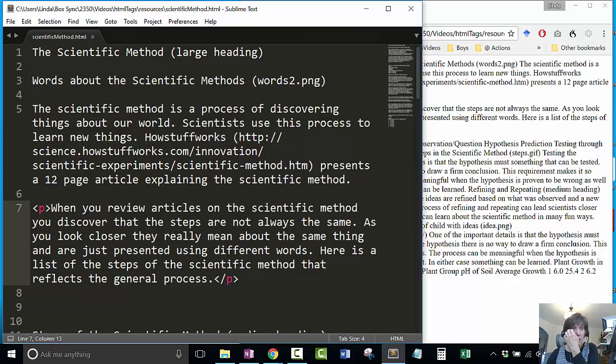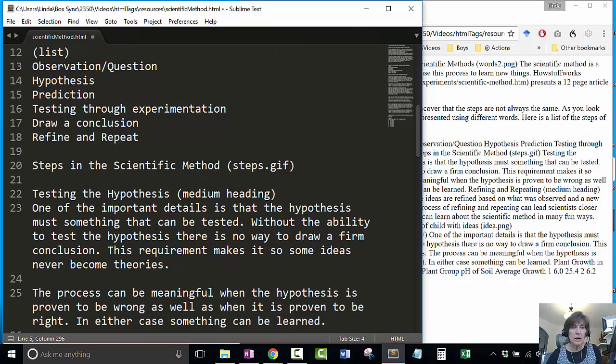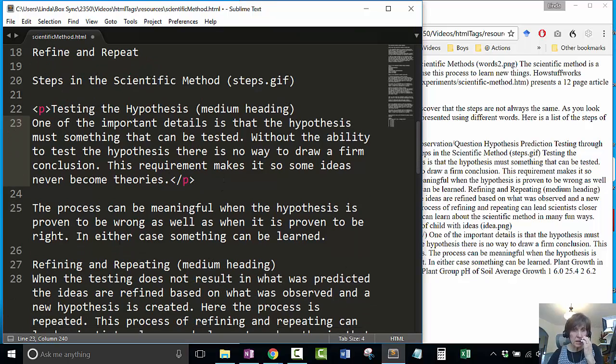Now I can do that same thing with all the paragraphs that I have, right? Put an opening tag where you've already got the content. It's easier actually to add the tag around the content. And so there I put an opening and closing tag around that one. And here's another paragraph. So I put the opening tag there and I put the closing tag after. Here's another one. Put the opening tag there and the closing one after.